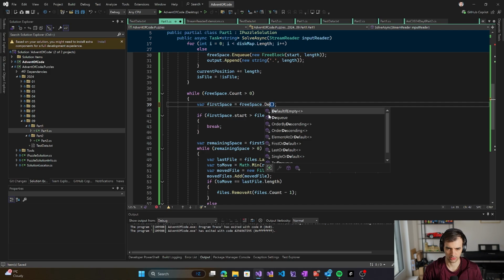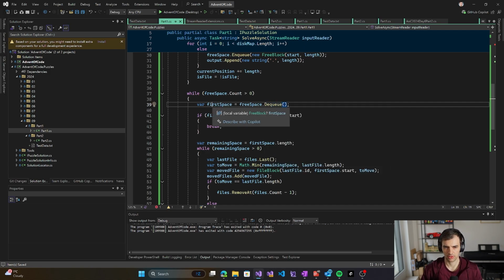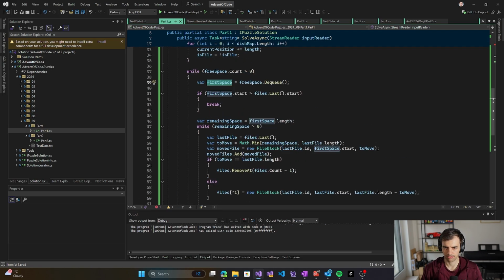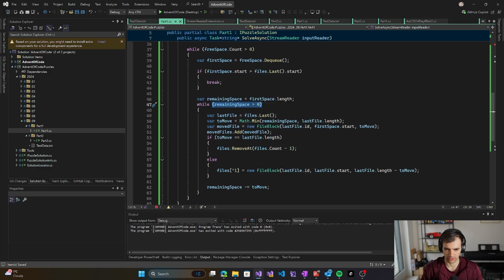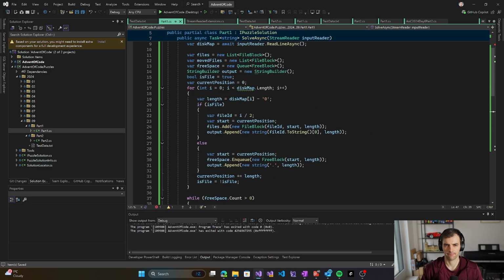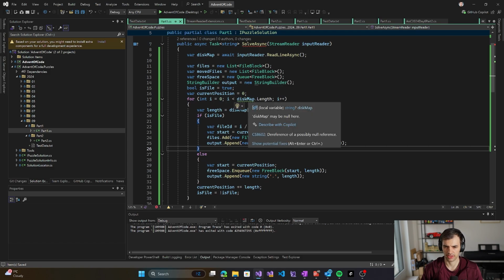So dequeue. And if we hit a space that is after the last file, then we are done. And otherwise, we just move the files and we dequeue the free space, because we'll fill it always in this loop. So that should be okay, I think.